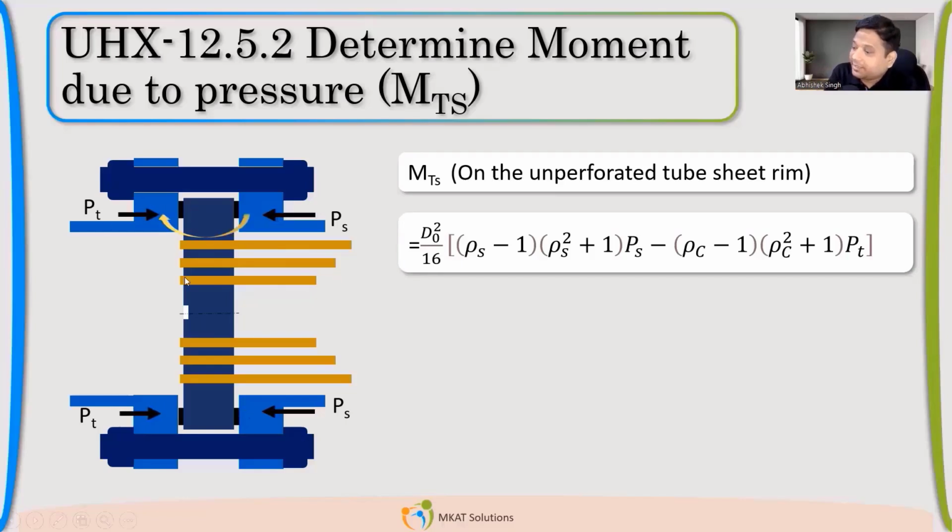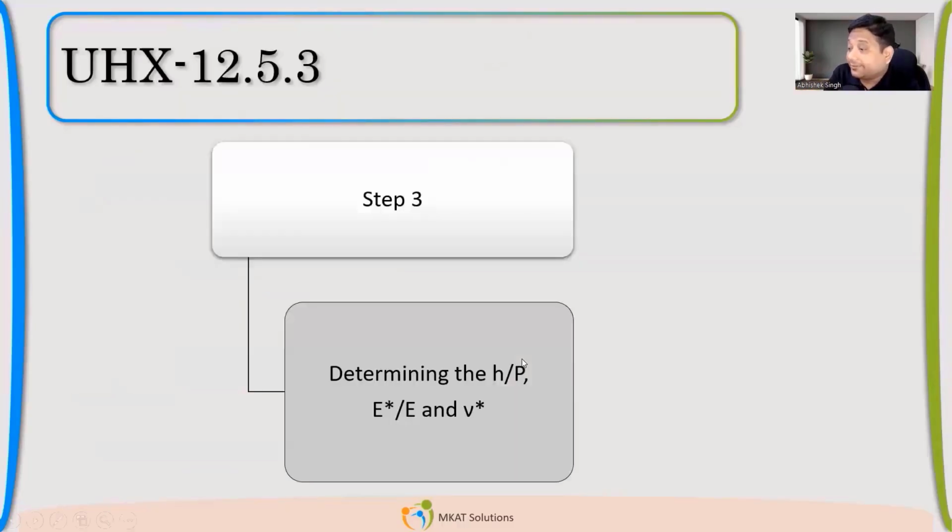But if the pressure is also the same, the point of action of the bolt load and the gasket reaction is the same, then the area which is left is the same. So both sides have equal moment, so basically no moment. So MTS will become 0, in the case of equal pressure.